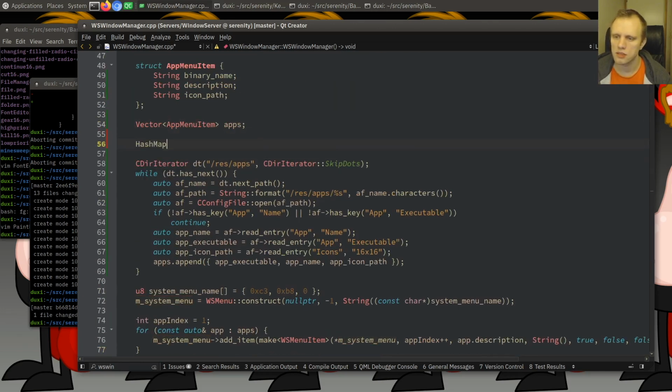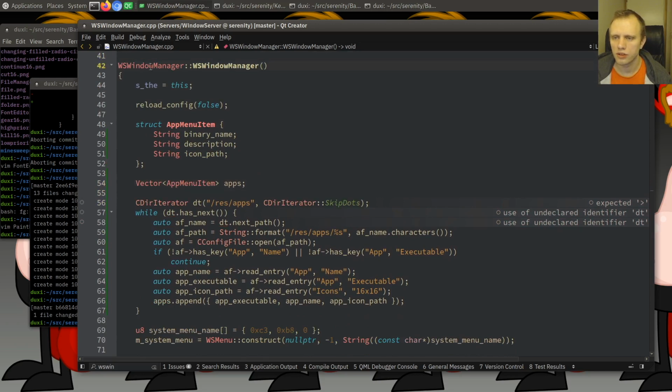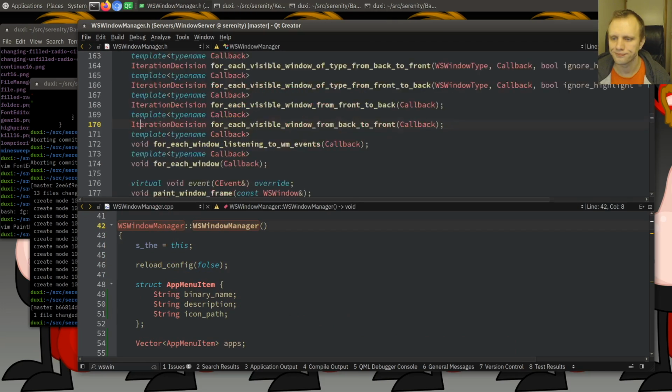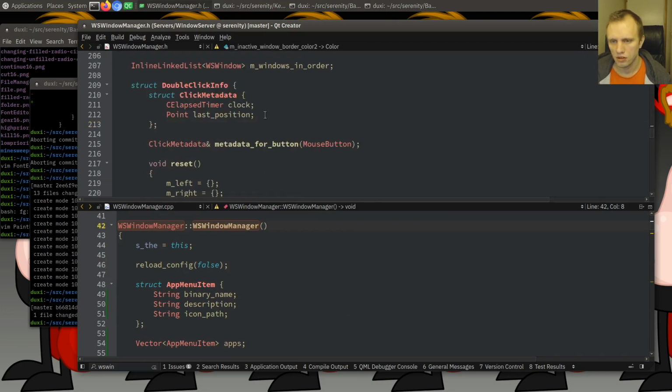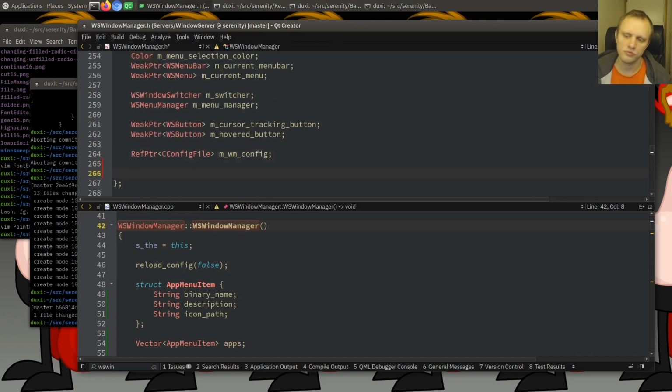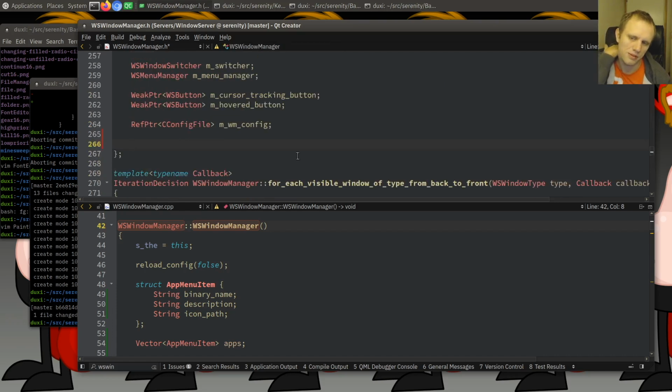So let's see, hash map. We kind of want to hold on to these things. We can't just put them on the stack here in Window Manager's constructor. We're going to have to put them somewhere. This probably doesn't belong in Window Manager, but we're putting it here for now.